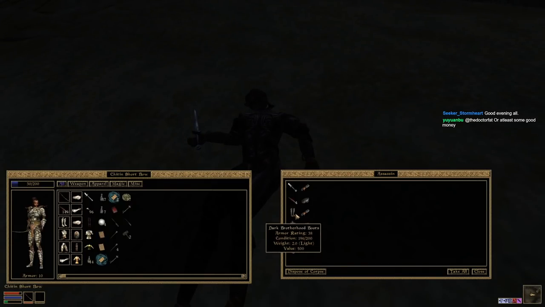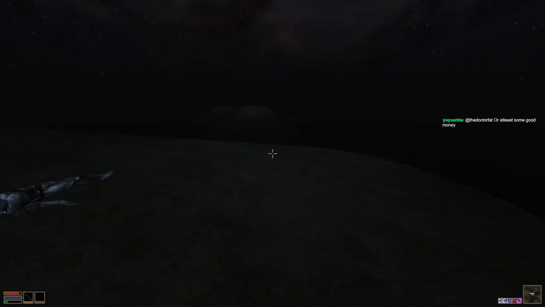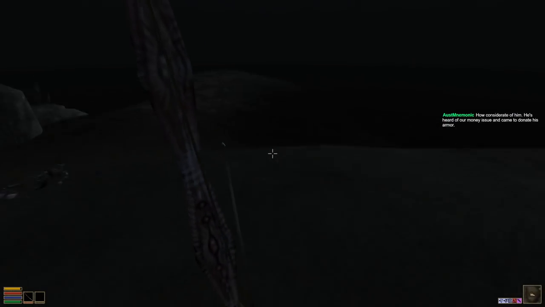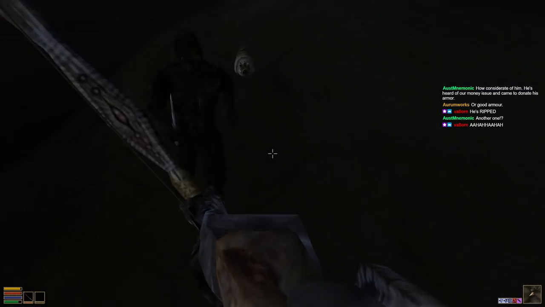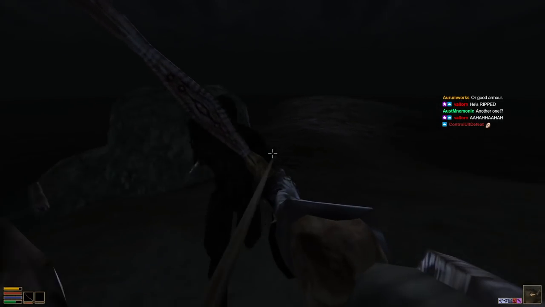Hello, jerkface. I'm taking all your stuff. Oh my god! Why do the Dark Brotherhood assassins have pets now? Since when was this a thing?